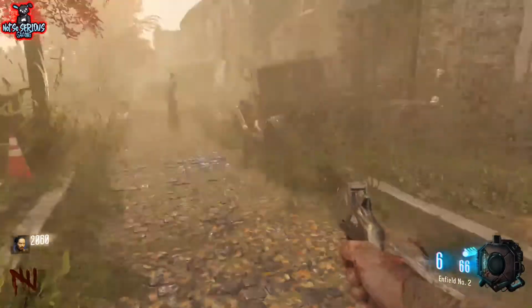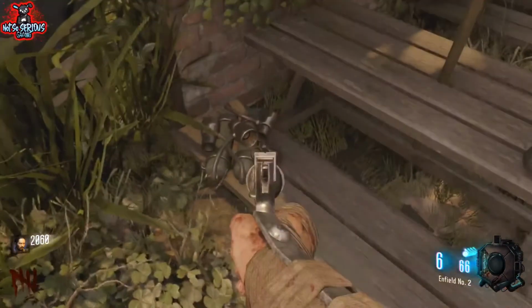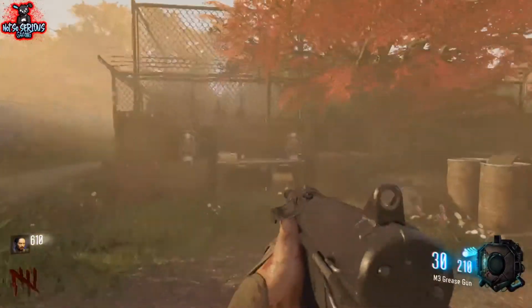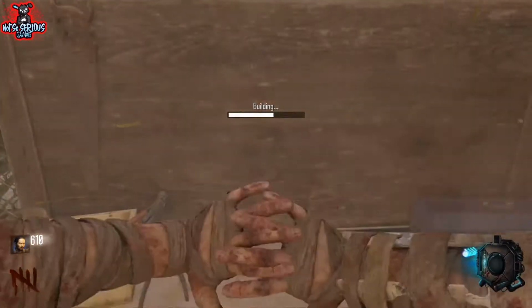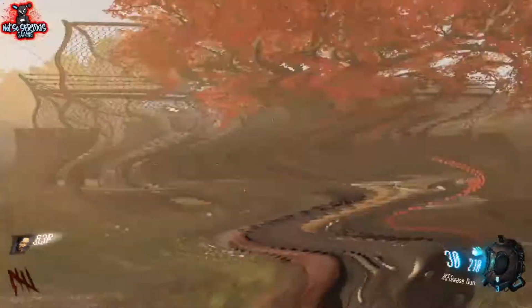On the right hand side is Double Tap. Continue down the street and you'll come to Alf's pub. Just on the bench here is the last piece for the shield. Now you have all three parts, return to the workbench by the power sequence and build your trustworthy shield. Come to me, baby. Don't forget you can replace your trustworthy shield anytime you need to.